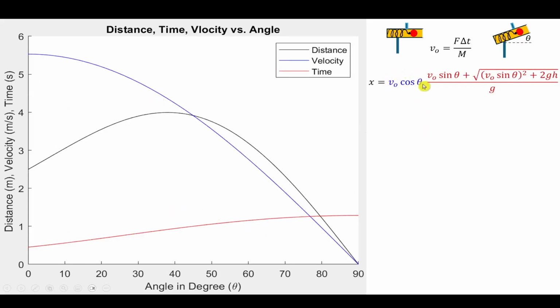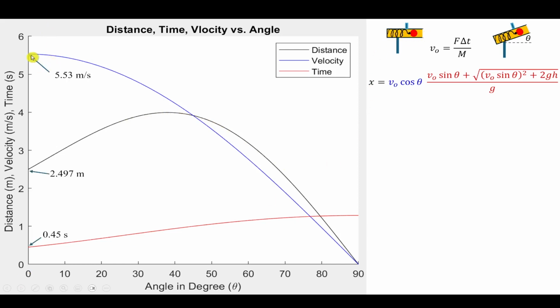These three plots represent the following. The blue one here is the horizontal velocity of the ball, so I'm plotting it against theta. This is theta, and this is the velocity curve. The red one represents time, and that will be this curve, which represents the time the ball is in the air. When you multiply this curve times this curve, you get the distance traveled, which is x here.